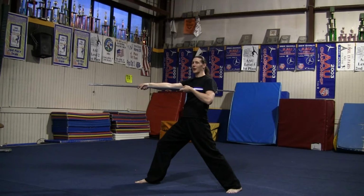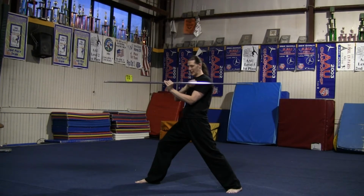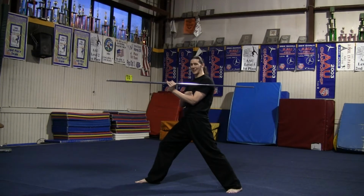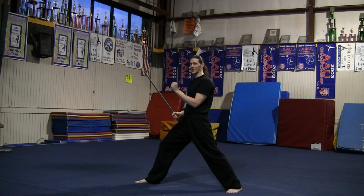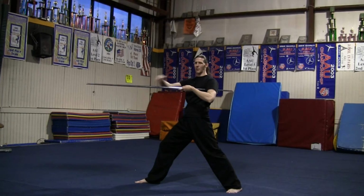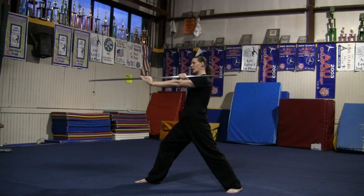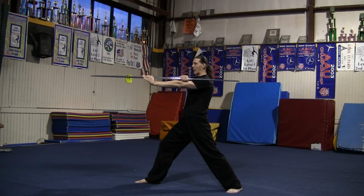If I go to do my strike and it comes out like this, my bow line is correct, but my arm line is not, because my arm isn't extended. I always ask my students, if I asked you to punch that way, and you punched like this, would it be a good punch? Most of the time they say no. You always want to extend. The bow makes a line. My arm makes a line. For the bow to become an extension of my body, I have to let the weapon extend the line of my body. So from here, I punch straight out, the bow comes up, and I've extended the line of my arm this way. Now I come back down and extend the line of this arm this way.